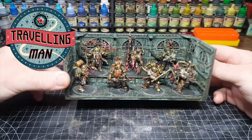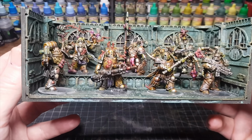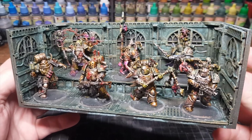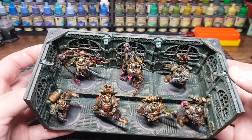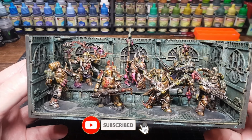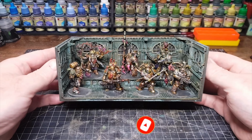And there we go, guys. Yeah, love how they've come out. Love the little diorama box that I've got them in. And yeah, can't wait to get these fielded and see just how they work. So definitely going to get more of these chaps and probably paint them in a similar sort of way. A nice slap happy, fun, get the job done sort of thing.